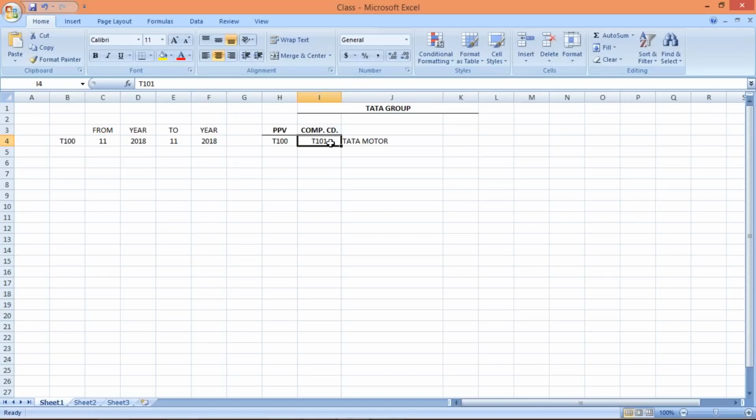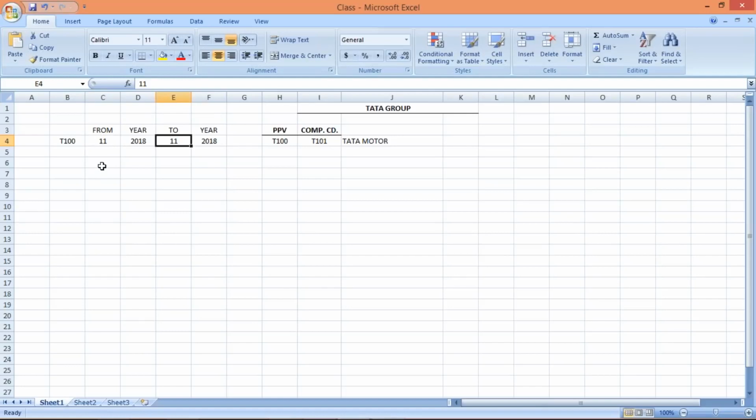The system comes to know that the company code is T101. Then it checks which posting period variant has been assigned against T101. The system finds that it is T100. Then in the background, the system checks which period is open against T100. It finds that the 11th period is open. It means February month is open.